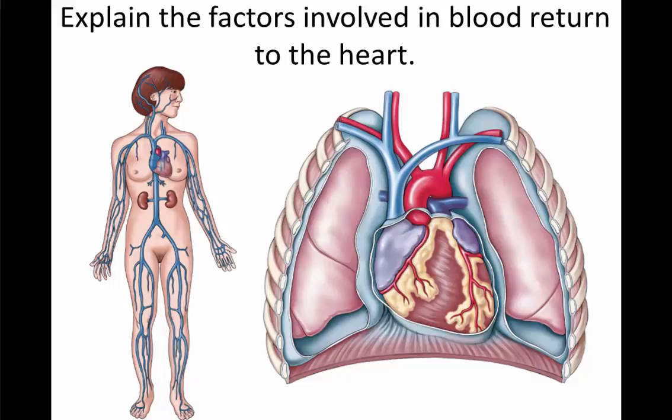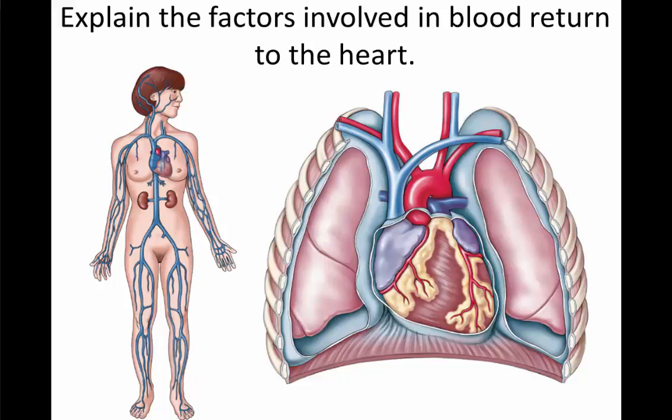As our chest gets bigger, the pressure within our chest actually drops. Because the blood vessels that we saw earlier on are within that chest cavity, the pressure within them drops. So the superior and inferior vena cava have a drop in pressure. The blood that is lower down in the body or higher up in the body is under higher pressure. And so the blood is squeezed from high pressure to low pressure, being forced back to the heart.